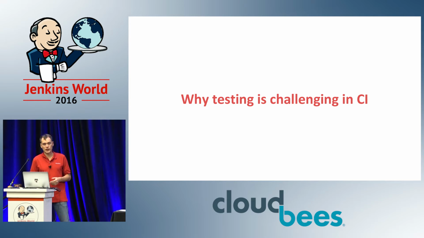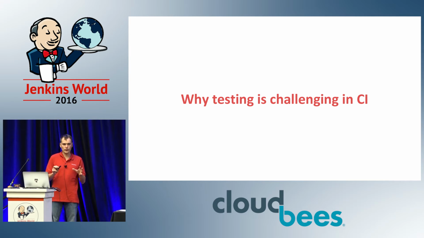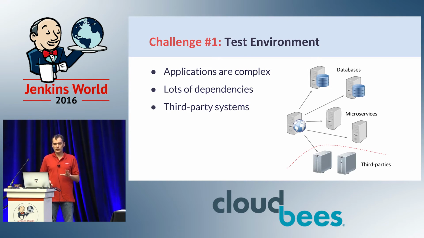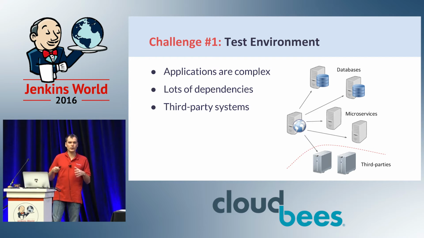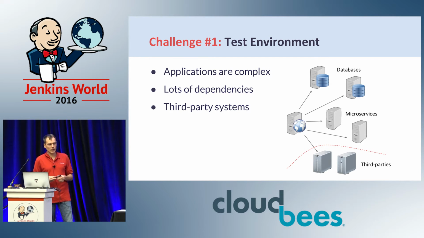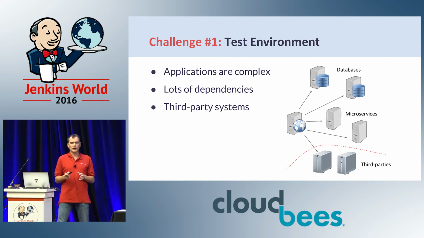Let's see the challenges that you face when you try to put functional and performance tests into the CI cycle. The first challenge is the test environment, that deployment requirement. Modern applications are complex. It's not a LAMP server anymore. You cannot just spin it up within a single machine as easily anymore. You need different storages. You might need CDNs. You have third-party APIs. And your application consists of many layers. This is our modern reality. It's not like 10 years ago anymore.